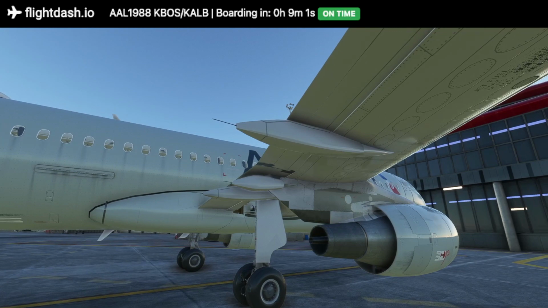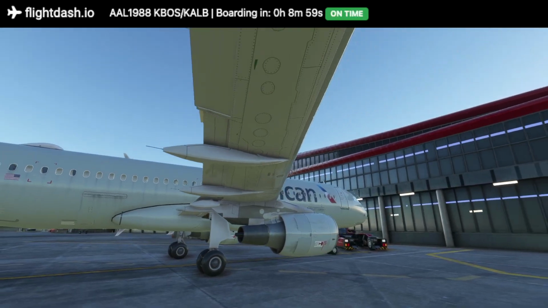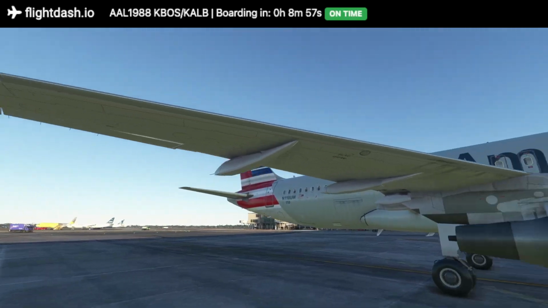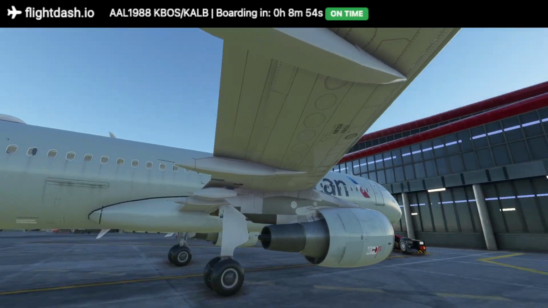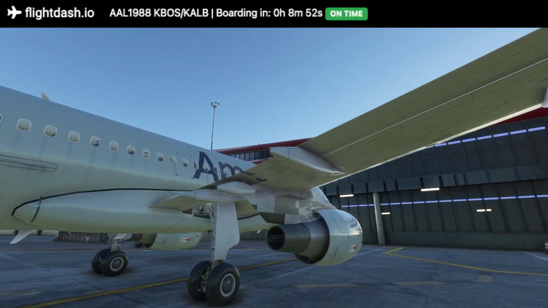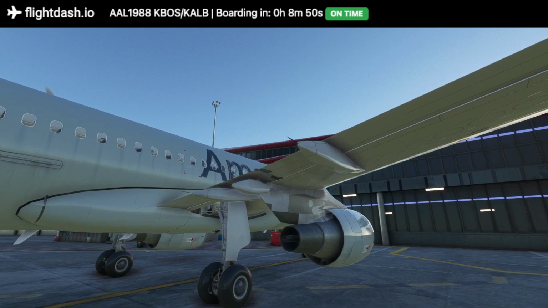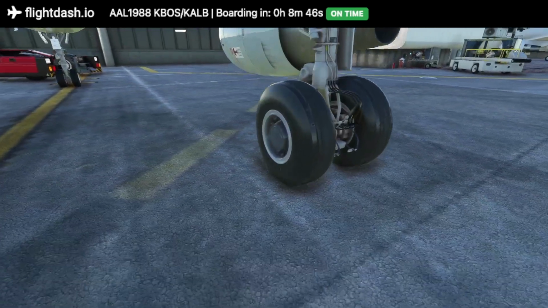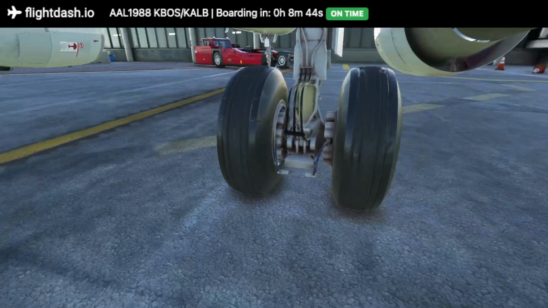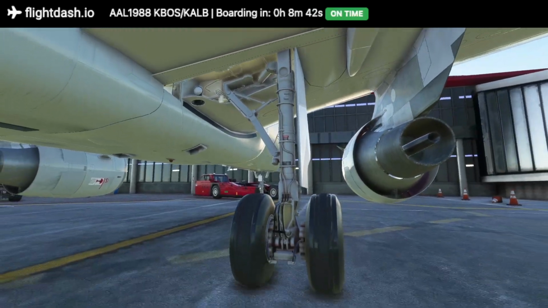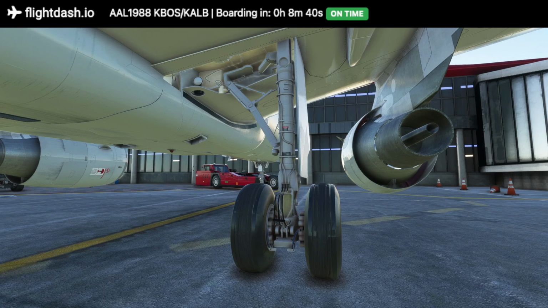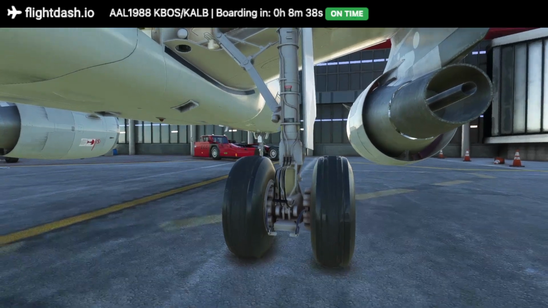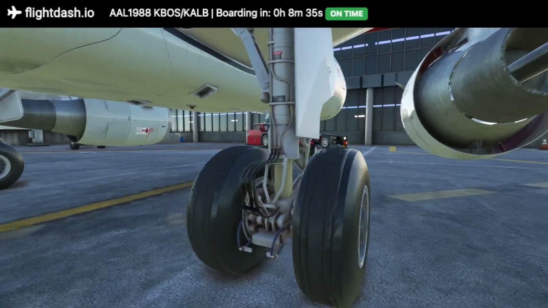Right fuel vent ports. Good. Right tires. Good. Right struts. Good. Right brake wear indicators. Good.